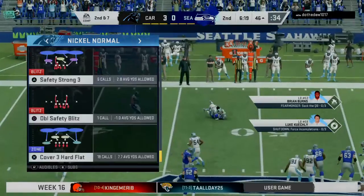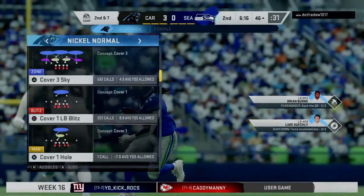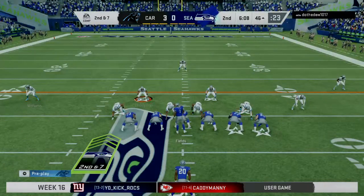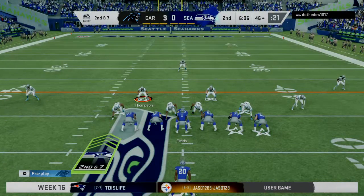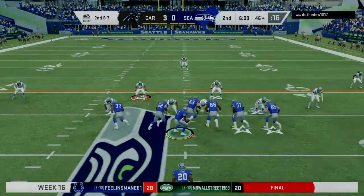Well, this is how you shape the thoughts of that interception on the last drive. You come out and start this one 4 for 4. And watching him throw it around with that type of confidence reminds me of a guy I played with way back when who told me, I don't care if I throw 10 interceptions in a row. I'm going to stay confident, keep flinging it. I just figured there's something wrong with the football.